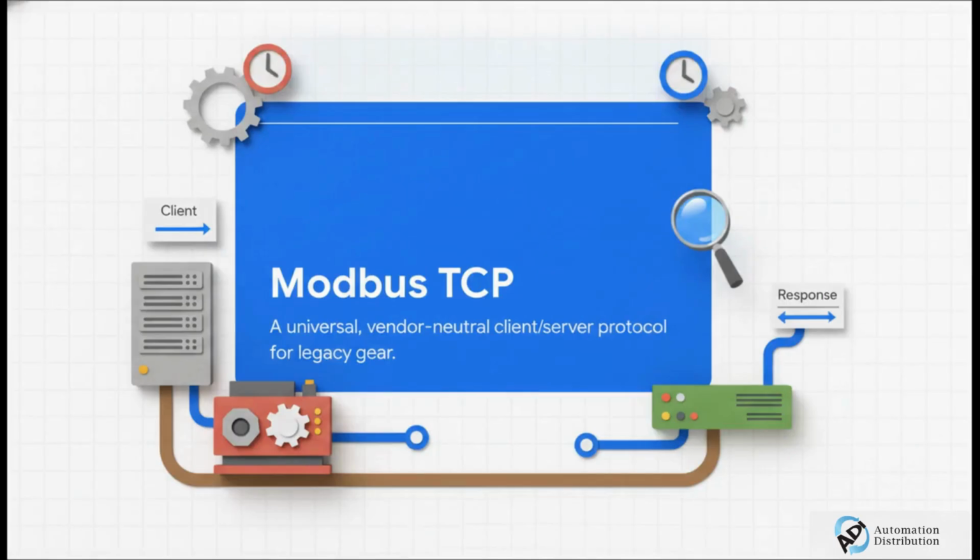And then we have the granddaddy of them all, Modbus TCP. Tracing its roots way back to 1979, this is your universal common denominator workhorse. It is built on this beautifully simple client-server model. The client polls, the server answers, and the server literally never speaks unless it's spoken to. You don't even need a complex device file, just a basic register map. So when you're staring at some mixed vendor Frankenstein machine or you're trying to pull legacy gear onto a modern Ethernet backbone, Modbus TCP is usually your lowest risk, easiest path to getting things talking.